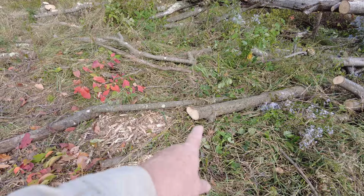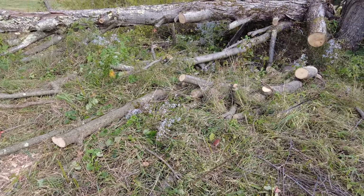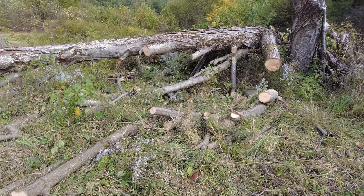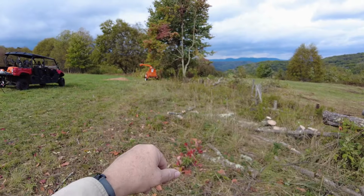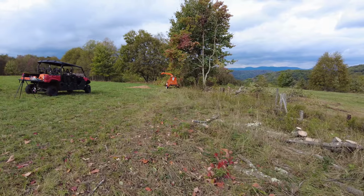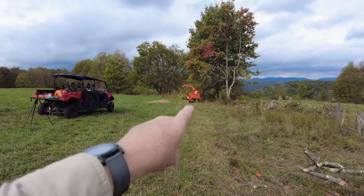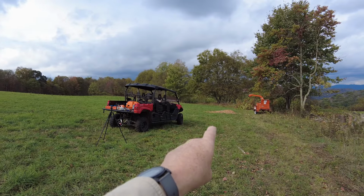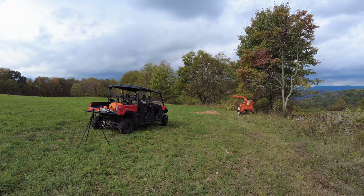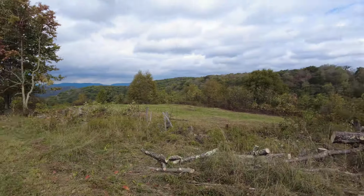Got a lot of trip hazards laying around here. I wanna kinda clean up this stuff, get it out of the way, so I can get in and out of that area there. And then this is what's left of the tree line. We've already gotten up there. So as far as large trees, we've just got 1, 2, and there's like, I don't know, like 4 little trees right over there that are kind of smaller. And then that's it. That's gonna take care of the fence line.